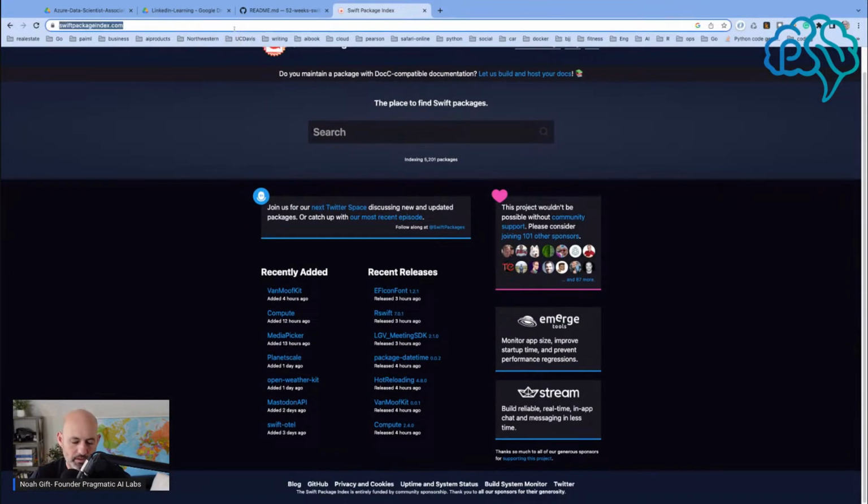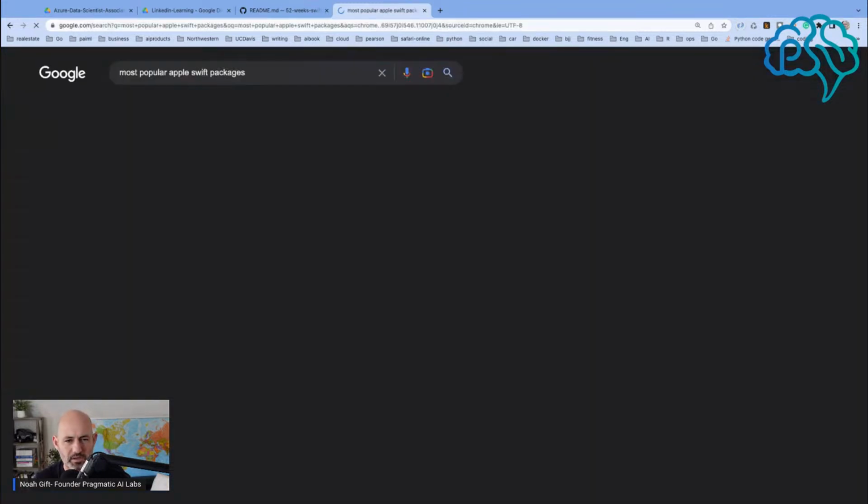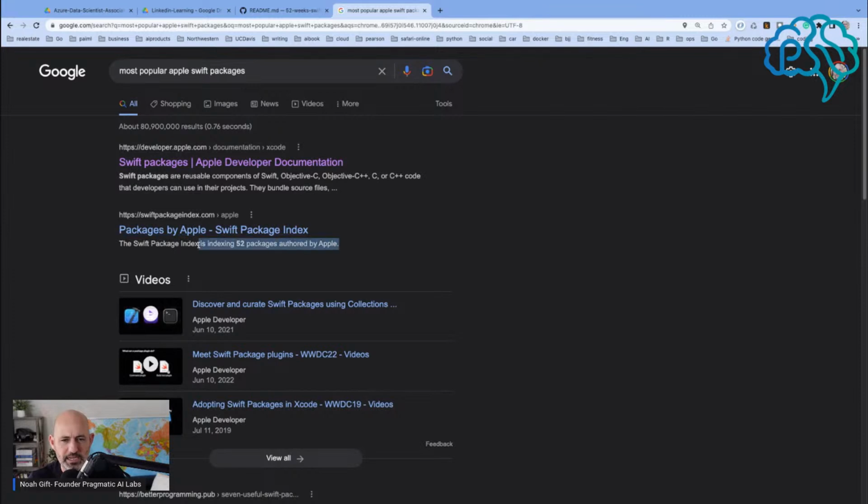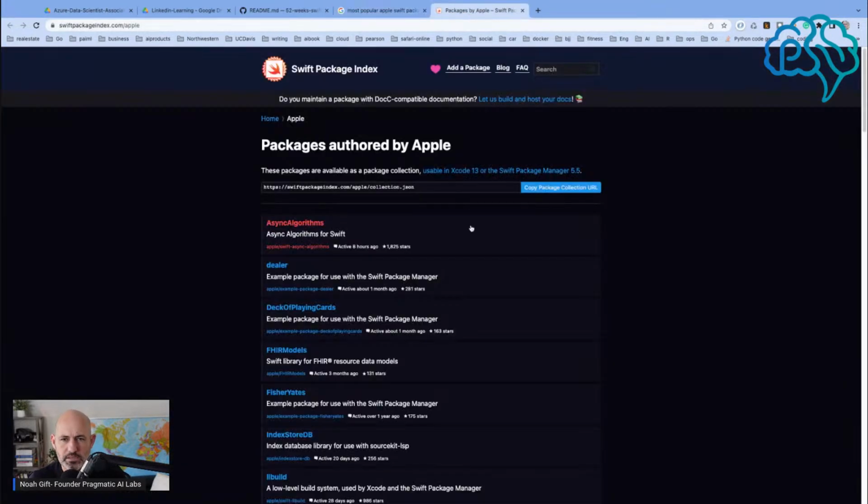Let's see. Default, most popular Swift, most popular Apple Swift packages. Let's see here. It's indexing 52 packages authored by Apple. Let's see these.